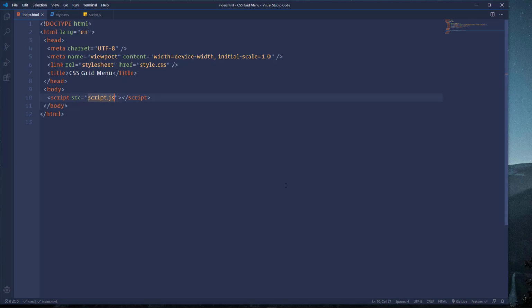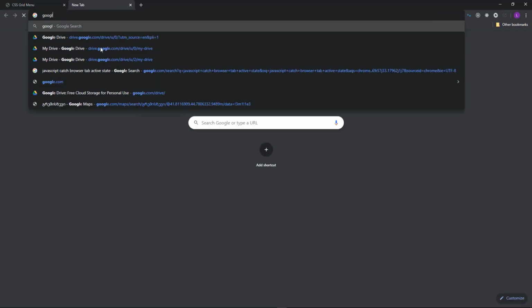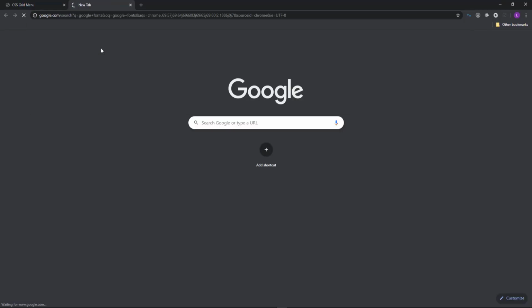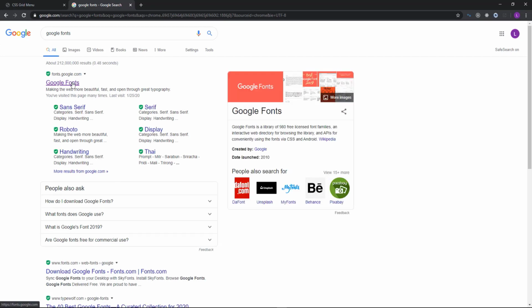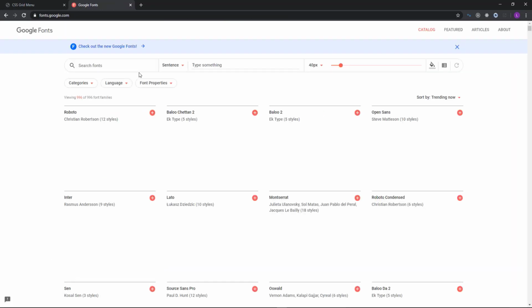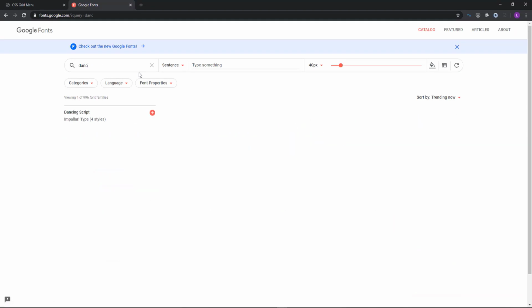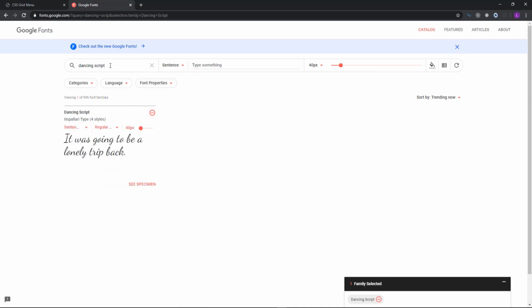Next I'm going to bring in a couple of Google fonts. Throughout this tutorial we're going to use two different fonts. Let's go ahead and visit the Google Fonts website. I'm going to type here Google Fonts. So here is the website of Google Fonts. I'm going to search for Dancing Script. So here it is.